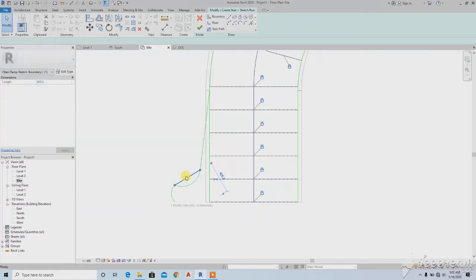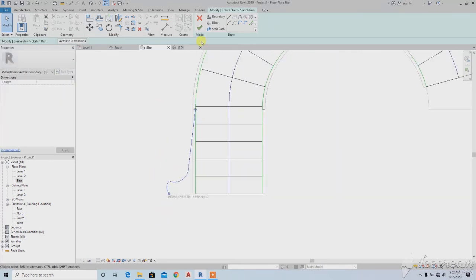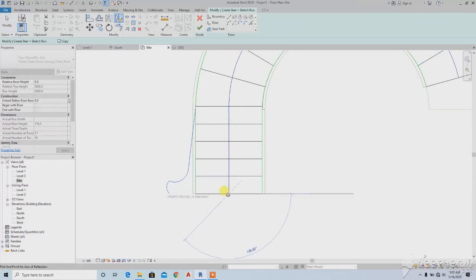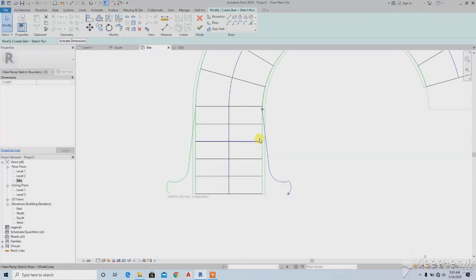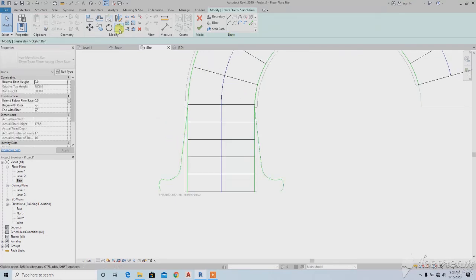Then you might want to repeat the same thing here, just mirror this, good, yes. Then we trim this off, we delete this.